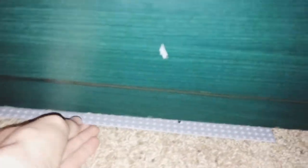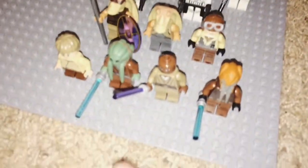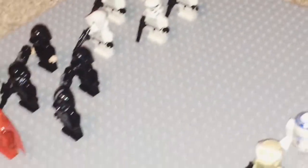In my room tour, I showed you a little sneak peek of these things. My friend gave me both of these, and I will use a bunch of them in the stop motion — a lot of clones obviously, which will be very helpful, as well as a few Jedi. Some droids I will for sure probably use. I won't be using these others, but they might go in a MOC. Let me know in the comments below what a good use for them would be.